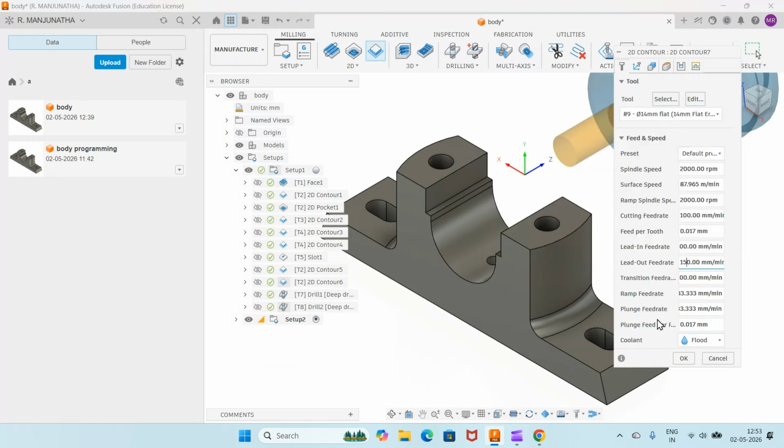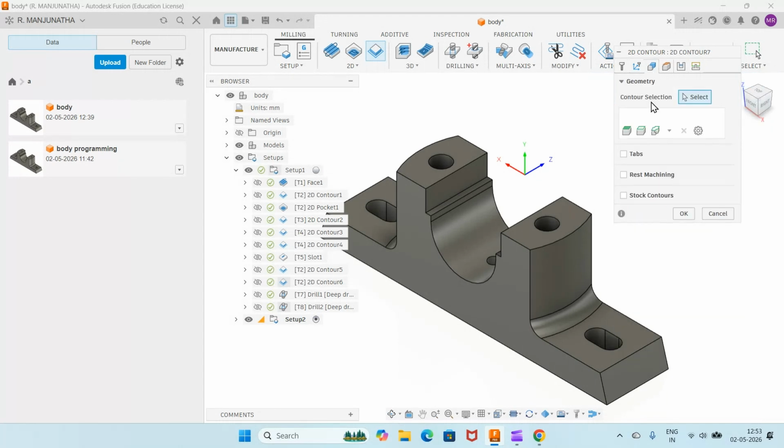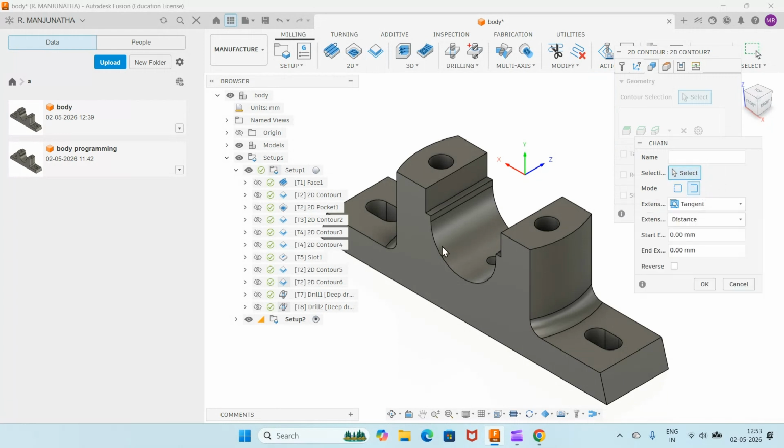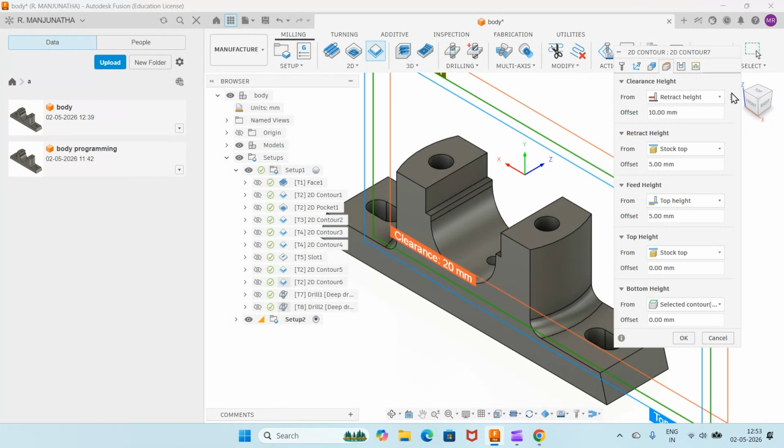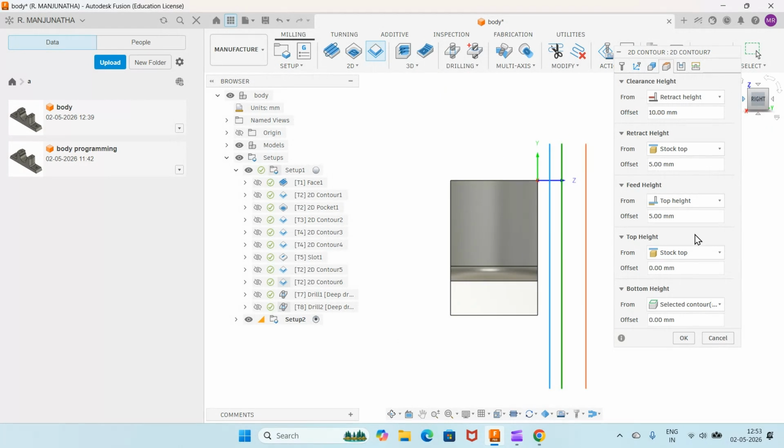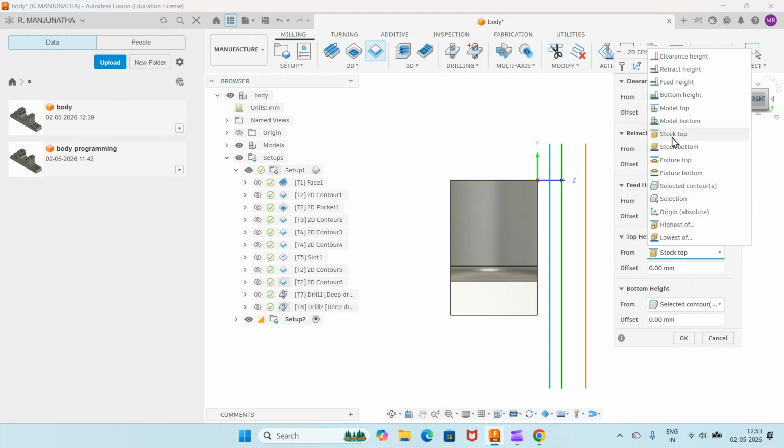Okay. Then I want to come down to the geometry. Select on chain. Click on open chain. Click on this side. Okay. Then click on OK for this. Then come down to the heights. So you come down to this side. So bottom height is the selected contour. The top height is the model top.